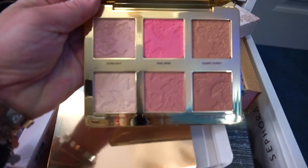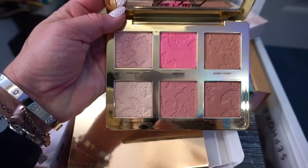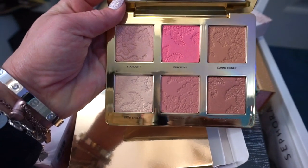There you go. Alright, so here it is. I got it open. Alright, so here's what it looks like. That's what the colors look like in here. I think that looks like beautiful colors for Valentine's. So that's beautiful. I can't wait to use this. That bronzer looks really pretty.